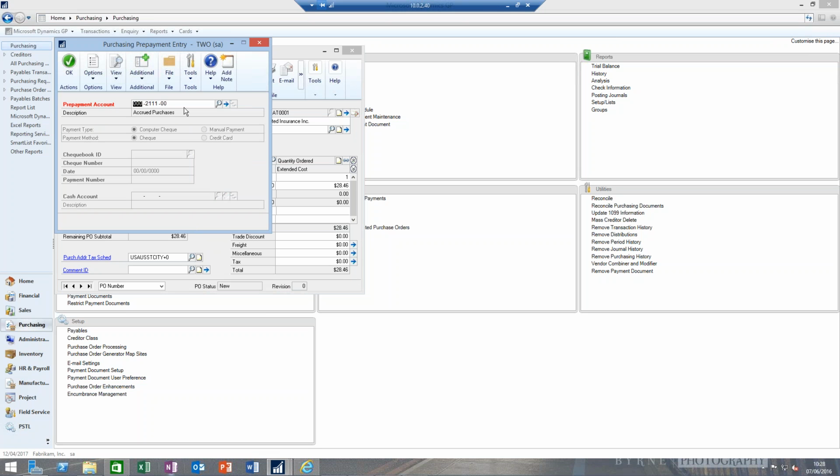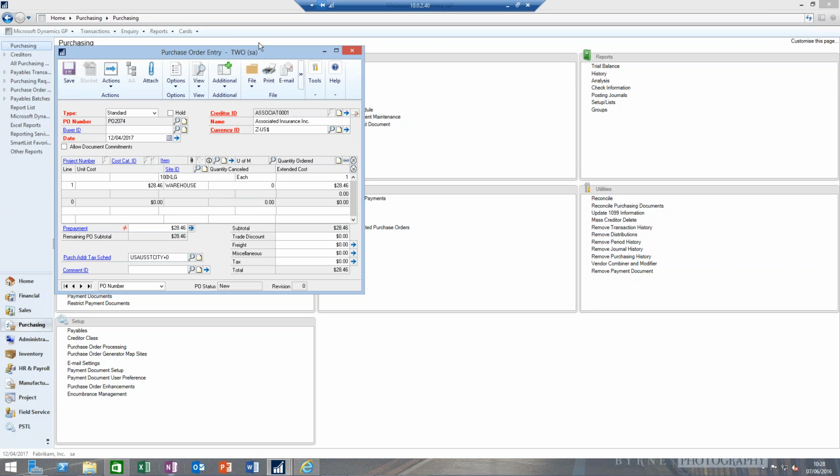I can choose my prepayment account, and then obviously that will go through, as I showed you before, when you run your select checks routine, it can go through as a prepayment batch, which will collate all of those together and run that as a payment batch through. Why this is important: previously, functionality within here would only allow you to generate a prepayment for the subtotal. It would not allow you to generate a prepayment for any other miscellaneous charges such as freight, and more importantly the tax element that's associated within there.